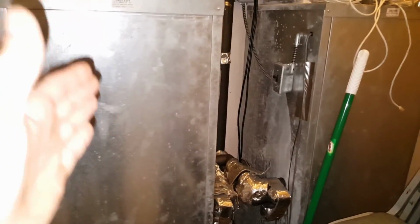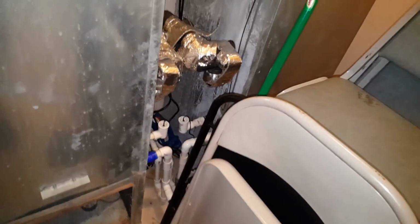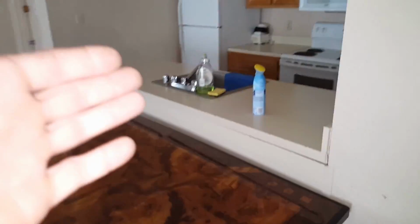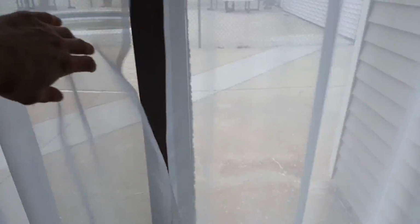I'll come over here. I check out, this is our party room, which has 2 individual ACs. I'll get to the AC situation here in a minute. But here we have one for the party room, which is this right here, where we rent it out and we let people have parties here. We also have board meetings here, and this one's for the main office over there. You know, I gotta change the filters in them, snake them whenever they get the condensate lines filled up, just normal maintenance. We also gotta make sure the sink stays good and the refrigerator and all that stuff is decent and working. As for the pool area, you know, take care of the pool.